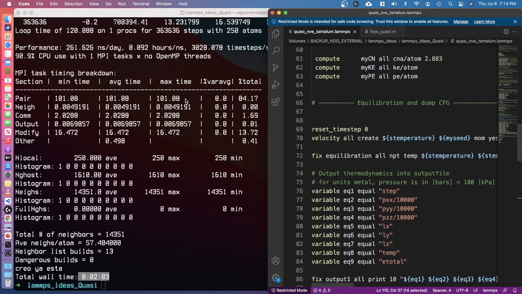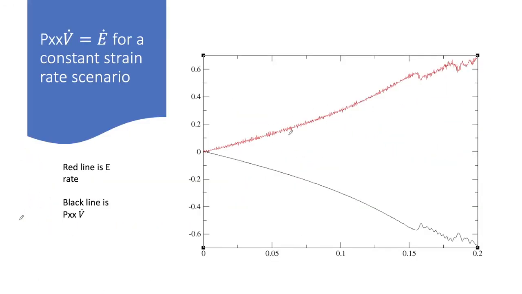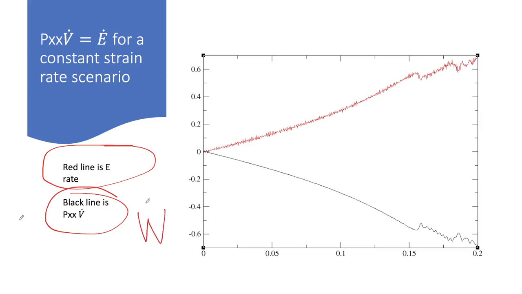But if you run this, you're going to see again, right, that if we plot the energy in red and the work rate, okay, look, they are the same. So now the profile is going to be different, but it's the same. We see that this is quasi-isentropic, with the same condition that Pxx times the volume rate has to be equal to the work rate and the energy, and we see that's true, right here. So that's another way to verify this.